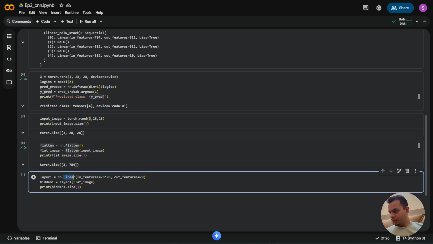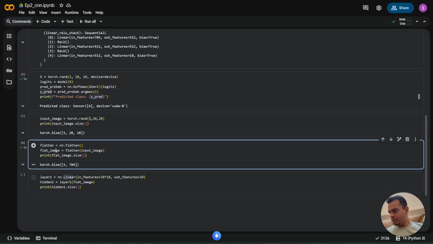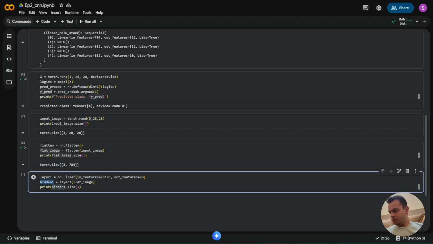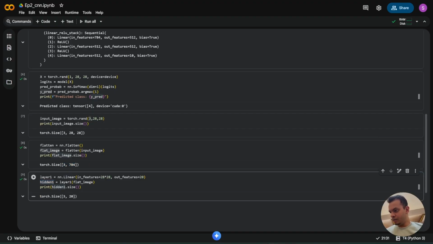But anyway, the flat image that we created here of the shape 3 comma 784 is created as a hidden layer, and since the out features is 20, I think I made a mistake here.